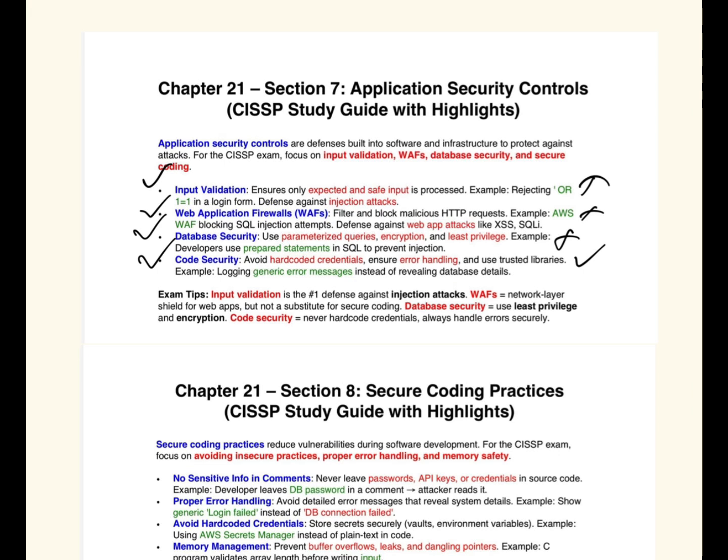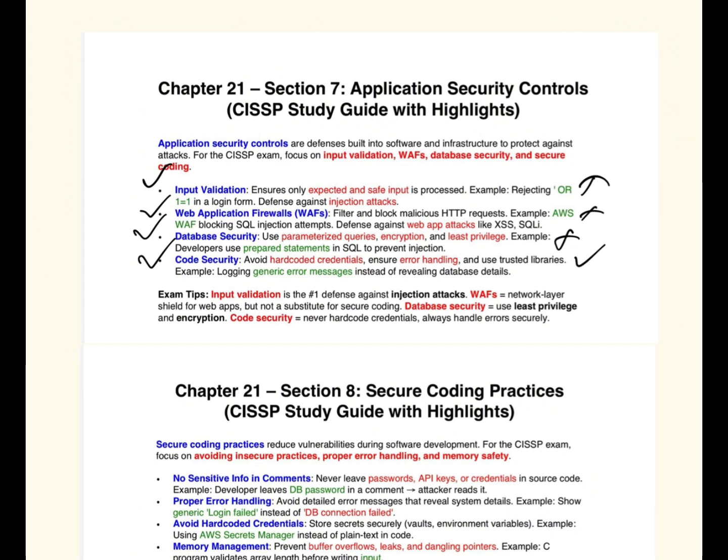Web application firewalls filter HTTP traffic; AWS WAF blocks SQL injection and web attacks. It is a defense against web attacks and provides network layer protection. Database security protects stored data: use prepared statements against data leaks and injection, plus least privilege and encryption.